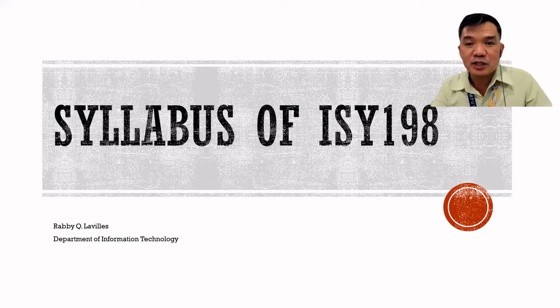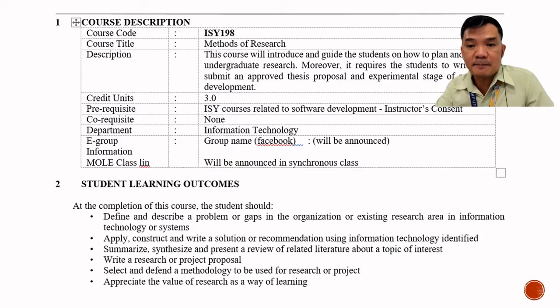So by the way, I will introduce also myself. I am your teacher for ISI 198, and as indicated in the slide, I am Rabi Villas. I'm currently connected to the Department of Information Technology, but temporarily designated as the Dean of the College of Computer Studies. So without any further ado, let me move to the syllabus of the course.